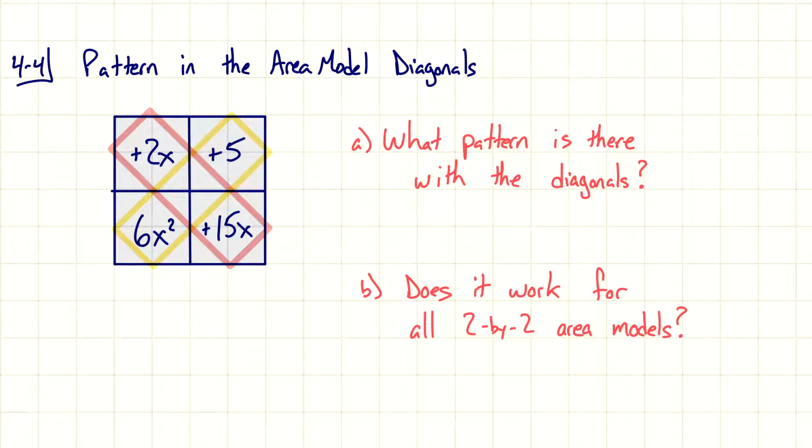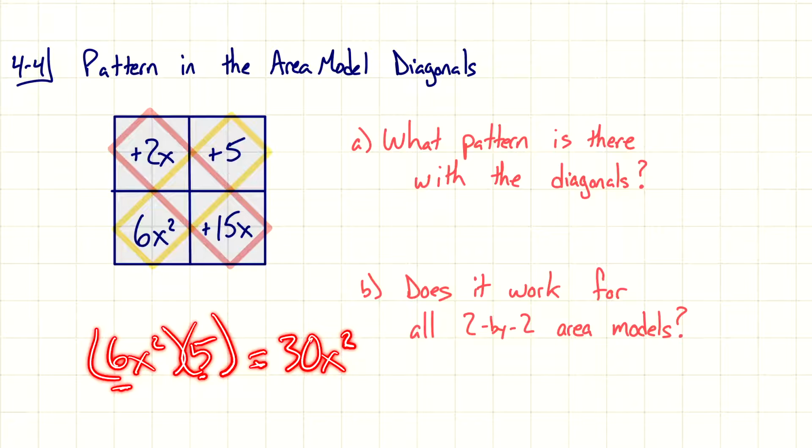So first thing probably would check is, well, can we add them together? No, those can't be added. This has a 6, this has a 5. I don't see a 6 and a 5 there. We can't add them. So what happens if we multiply them? It kind of reminds me of us doing cross multiplying. That's what it kind of reminds me of. So what happens when I multiply 6x squared and 5? What does that give us? Well, 5 times 6 is 30, so I have 30x squared.